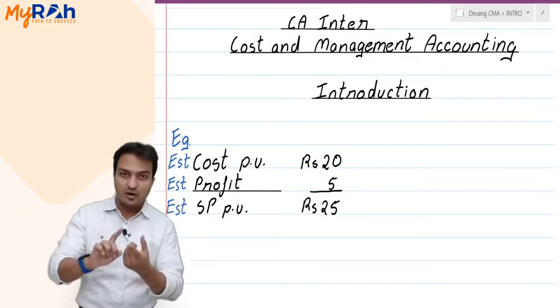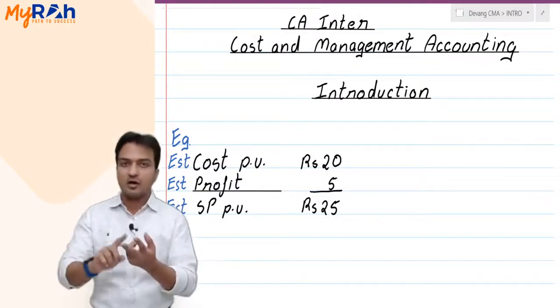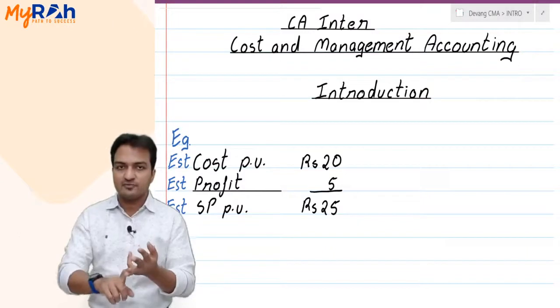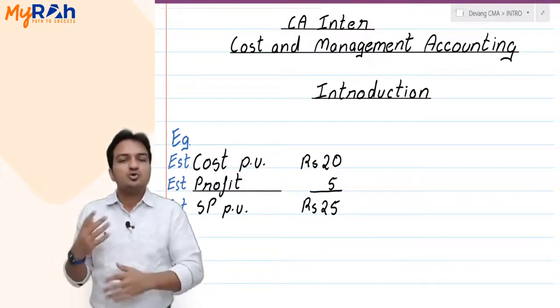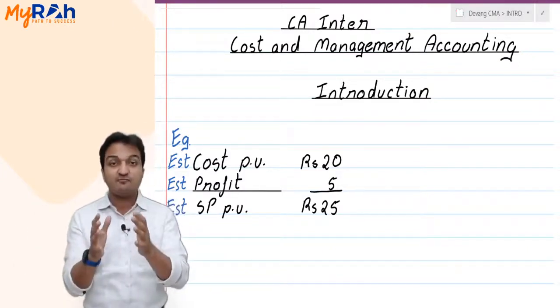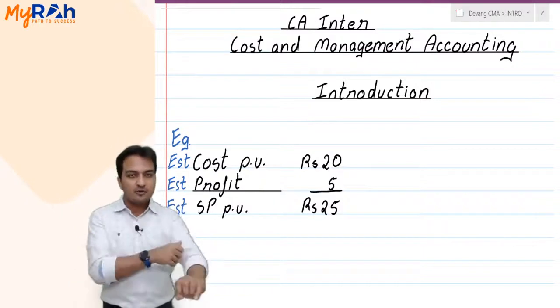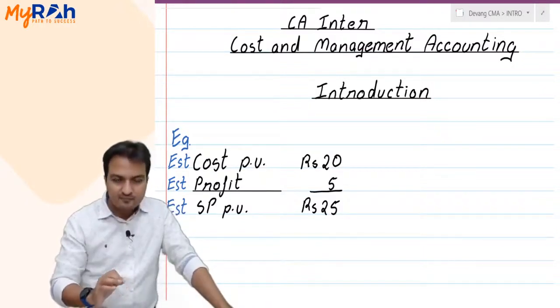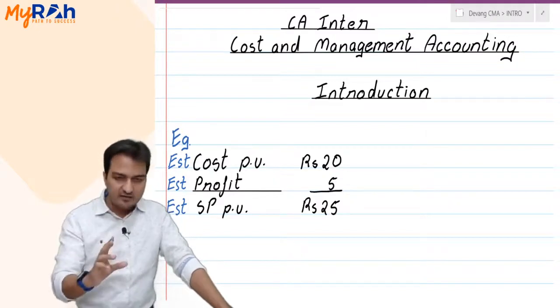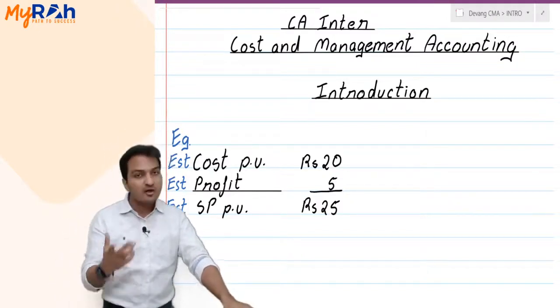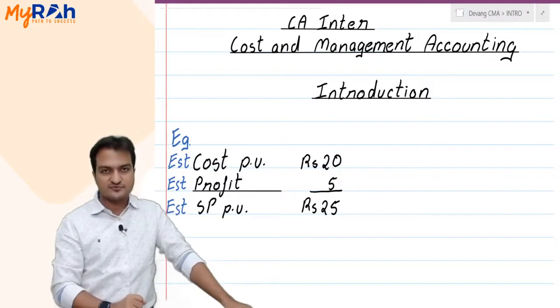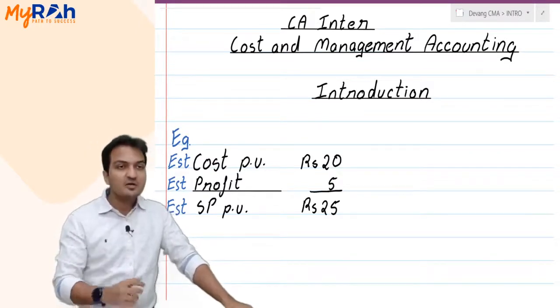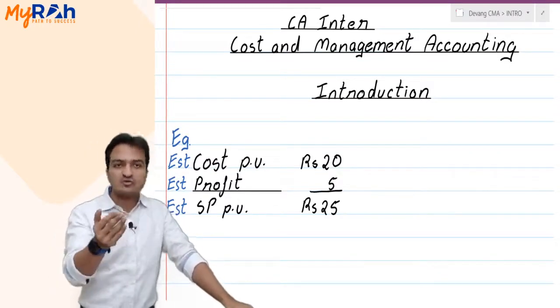You have to follow accounting standards, you have to follow the Companies Act, you have to follow, say, the Income Tax Act, GST regulations. So many such rules and regulations have been given by the government for you to make the books of accounts. Why? Think, give it a thought. Why are there so many rules and regulations given for making these books of accounts? Well, the reason is because it is to be presented to outsiders.